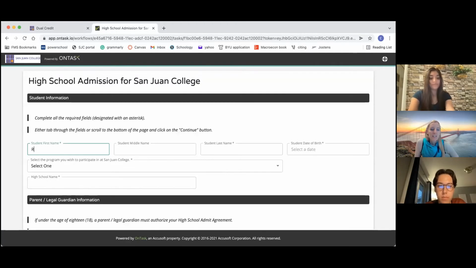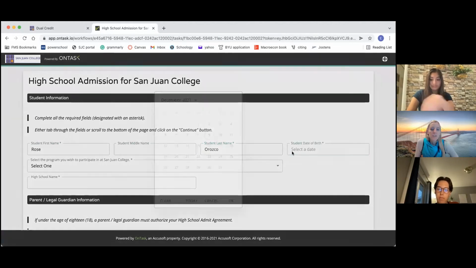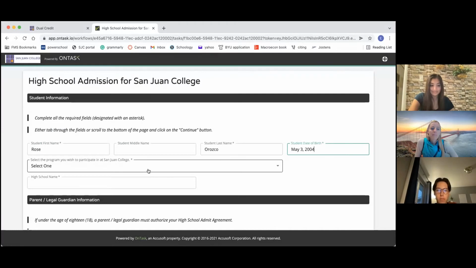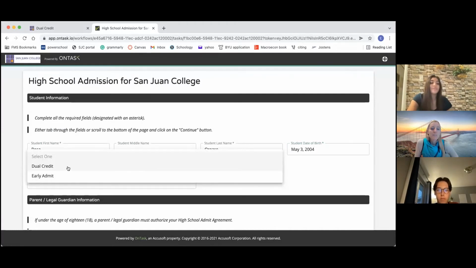For the next page, you'll want to fill out your first name, middle name if you have a middle name, and last name. Be sure to make sure that your name is capitalized and spelled correctly as you are creating a college record with San Juan College. She's now entering her date of birth. And for this part, she clicked on the drop-down arrow.